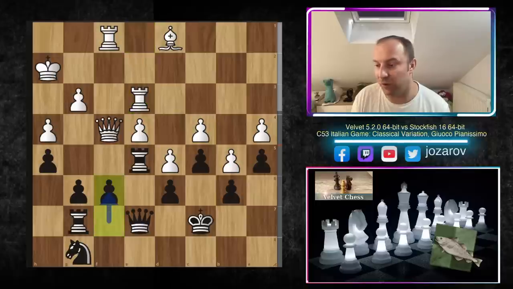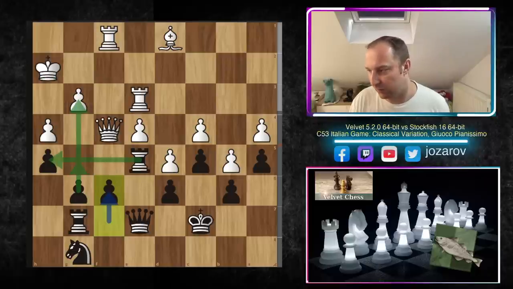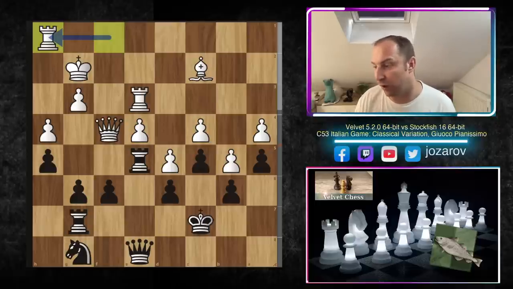We have rook to e3, and now f6. Slowly but surely building up the attack. So you see Stockfish is not rushing. The main goal is now to push the pawn on g5 and then somehow include more pieces into the attack. So king to g2, queen to f7, bishop to c2, queen to e8, and now f remove, rook to h1.